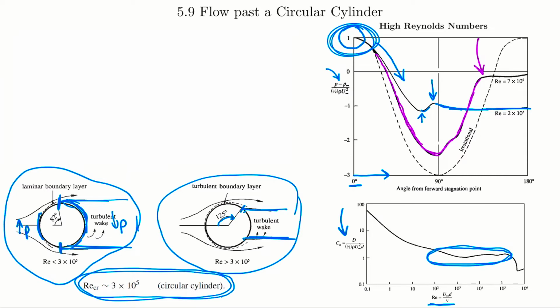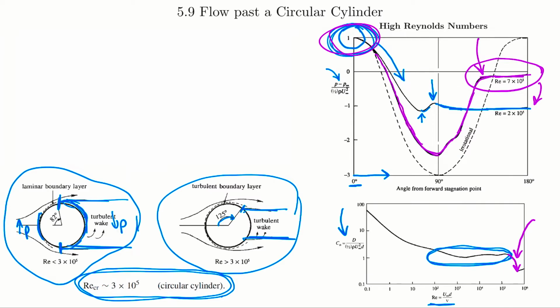Now the pressure that's behind this cylinder is this one here, which is much higher compared to the laminar pressure here. It's still a lower pressure than the front of the cylinder, but not as low as the laminar one. So not only is the boundary layer thinner, but the pressure's also higher, so it doesn't pull back quite as much. That's why, when you have the separation point shown here, the drag coefficient dramatically drops, from about 1.2 to about 0.33 at the point of transition.